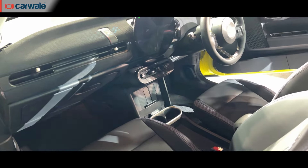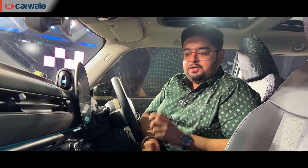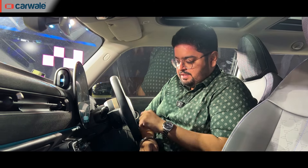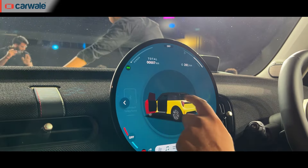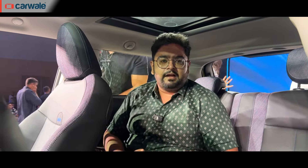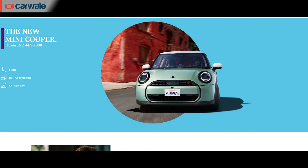The minimalism design concept has been carried over to the interior too, and you can see a lot of clean design here. You can control most things inside this car with just five toggle switches, via the touchscreen or the optional HUD. The interior also gets a lot of customisation options which you can choose via the Mini website.